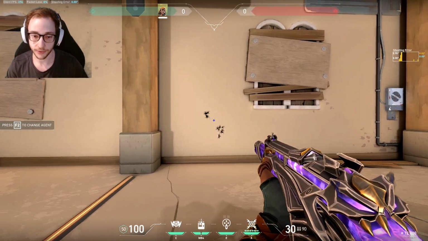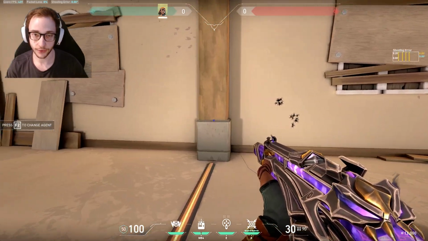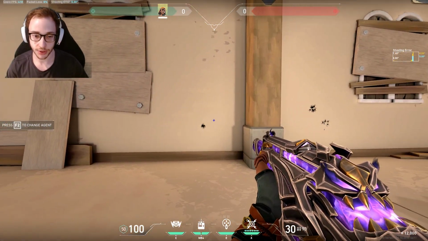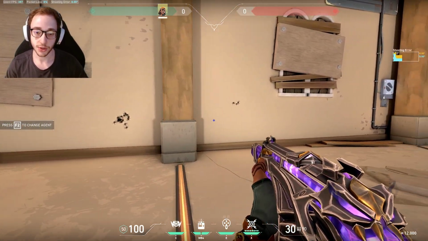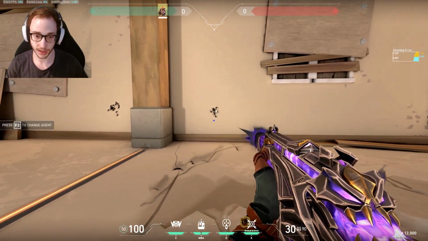Or you can also counter strafe, right? But this is something that I've never talked about before, and it is something that I actually do occasionally, where you have an intuition that they're going to be hitting you, so you need to be doing something to dodge the bullets like this.